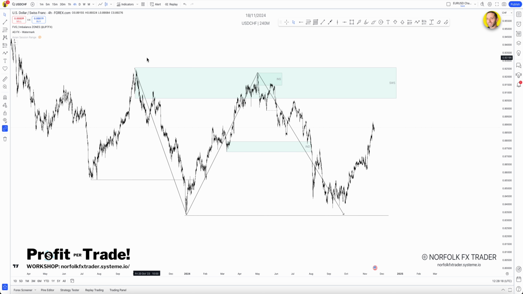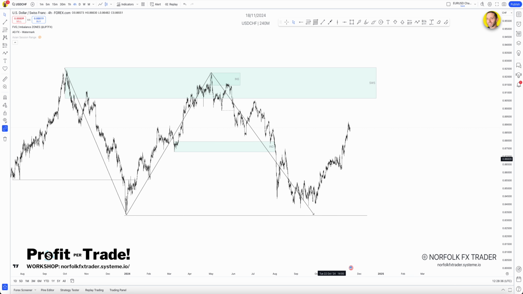Does not mean we're going to fully reverse through this area of supply. Now this is our swing supply on a 4 hour time frame. We could potentially see price pushing up and continue to run through this supply. Now if it does that, we already understand on a higher time frame it's a potential pullback to the swing supply on a daily. So currently that's what we're looking at when we're looking at our swing structure.